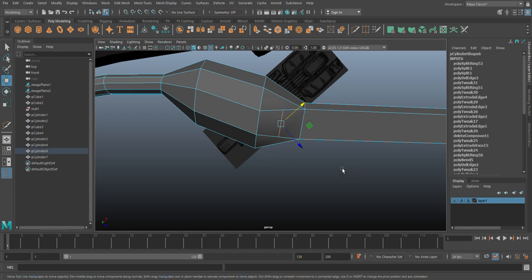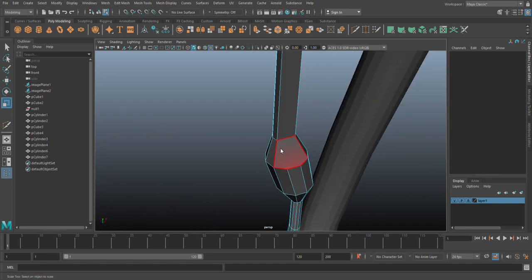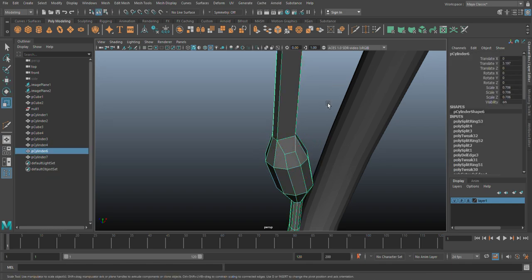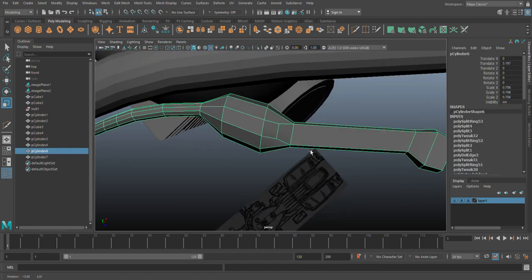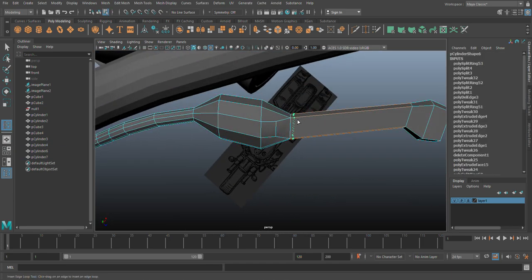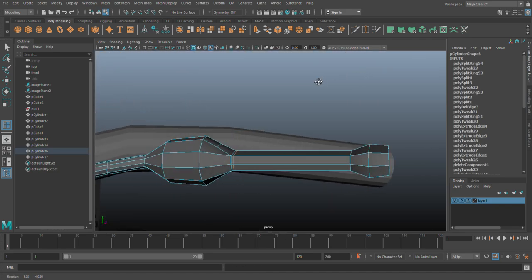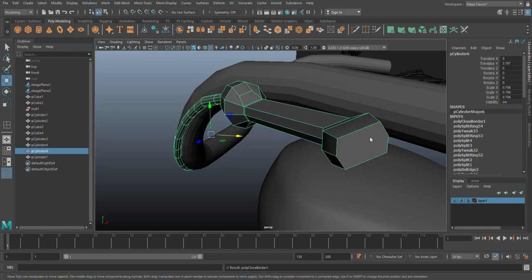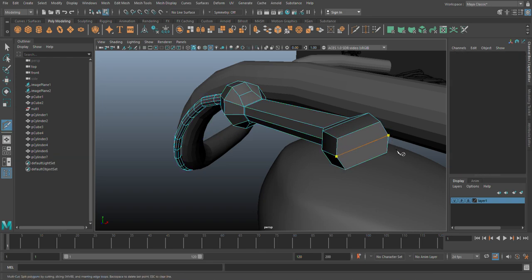These lines are here like this, close, down also, close, insert edge loop 2, 2, fill hole, multi-cut 1 and 2.